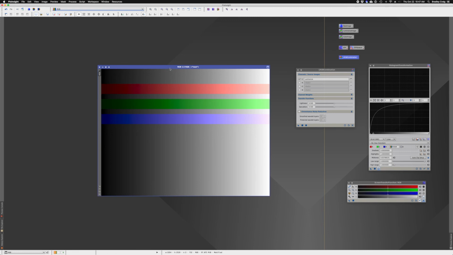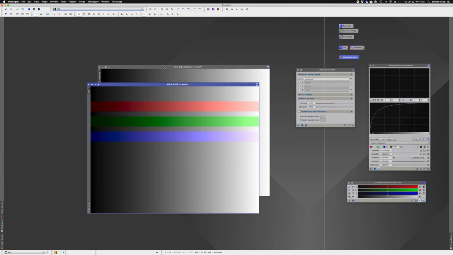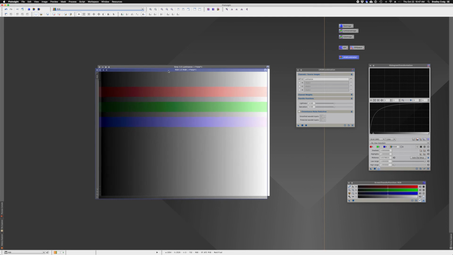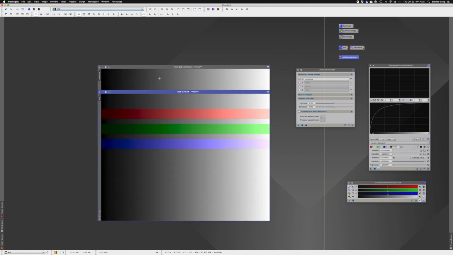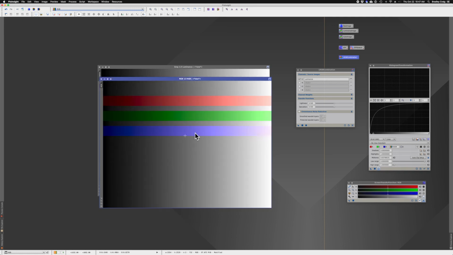I want to take it a little bit further and show some things that I know have been discussed on various forums I'm on: this concept of processing luminance as a way to bring out detail, and processing color separately to get the color that you want, and how that differs. So let's go back to our original version of the RGB.